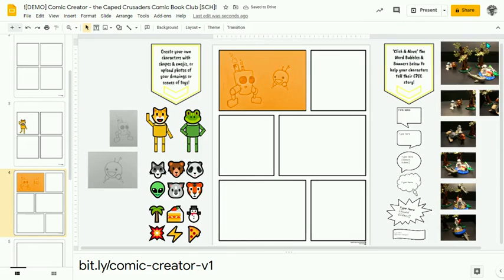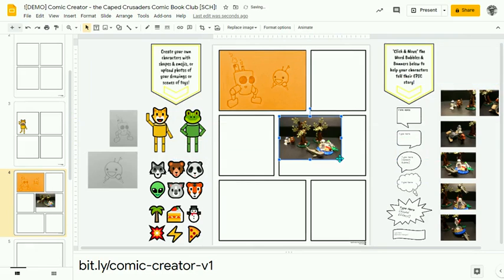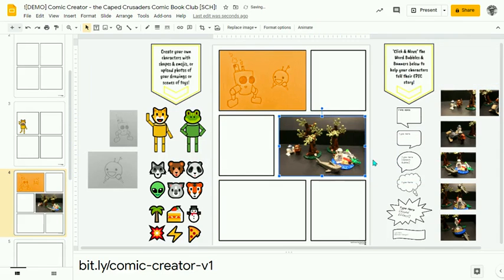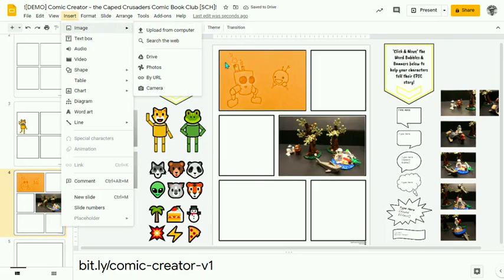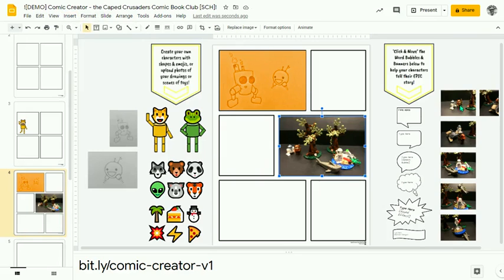Now, something else that's great to do is I can actually use my toys to set up scenes and, again, take photos with an internet-connected device, upload those photos to my Google Drive to put in, or I can upload them directly from the device. But the nice thing is I can set up one scene and I can take photos from several different angles to really give my reader the entire story that I'd like to tell.